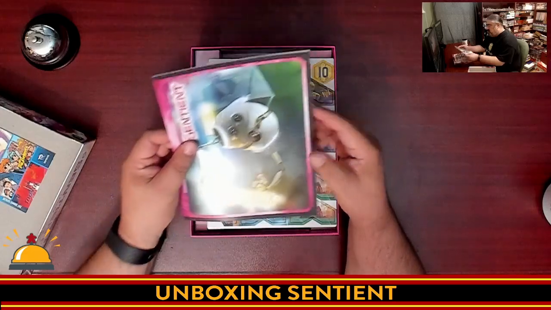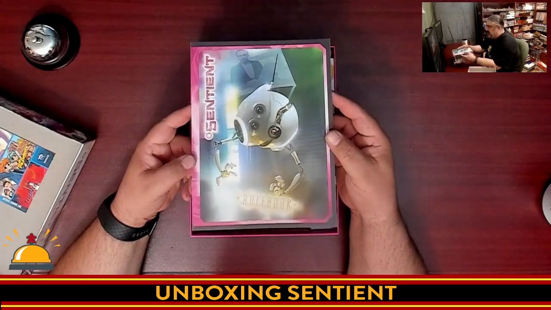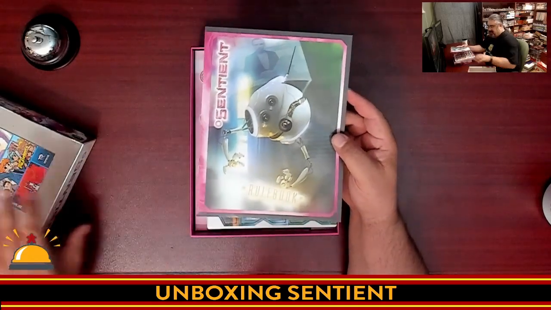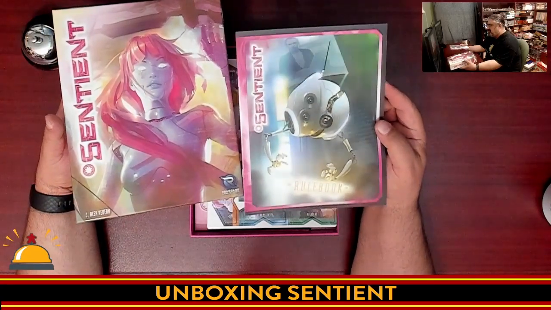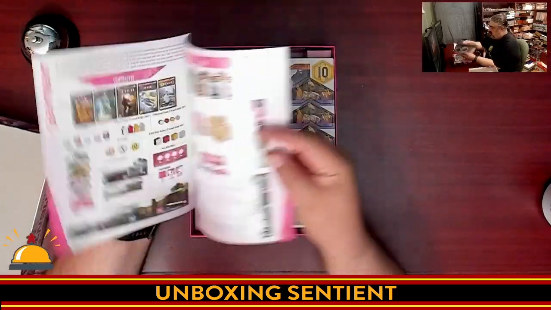Then we have the rule book. I love that cover. That should have been on the cover of the game. That would make me want to pick this up more than this, personally. That just looks more interesting, and you get the idea you're building something. That looks like a tool or a useful robot. All right, what we got?